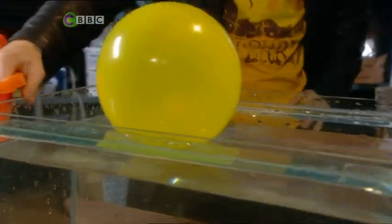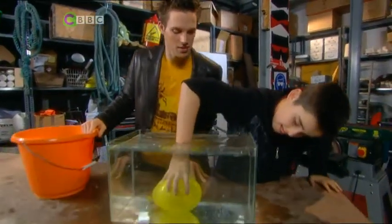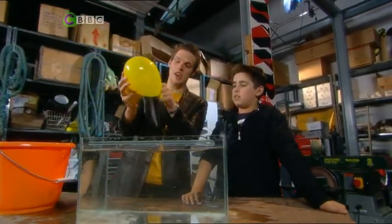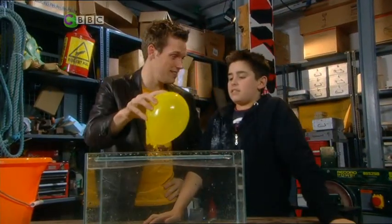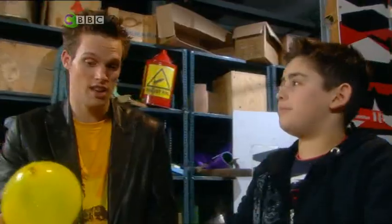So if we take a big bubble of air, it floats. But that's why I want to put weight on it, press it down. What's it like? It's really hard to get underwater. That's because you're having to displace all that water around the side of the balloon. Imagine that big enough to fit you inside — imagine the amount of weight you're going to need to put on that to get it under. It'd take ages to get down. How much weight would it need? Tons of weight. How on earth is that ever going to come back up to the surface? It's going to take ages.